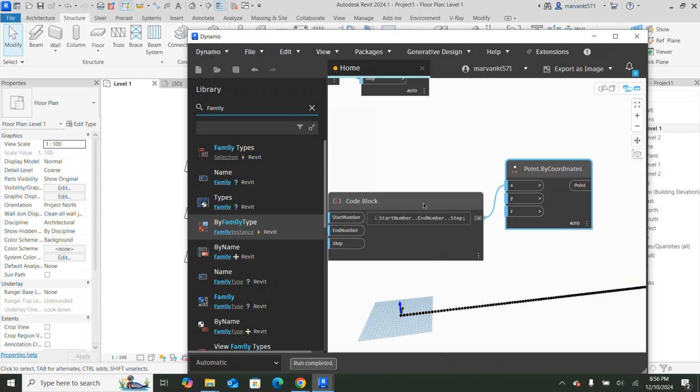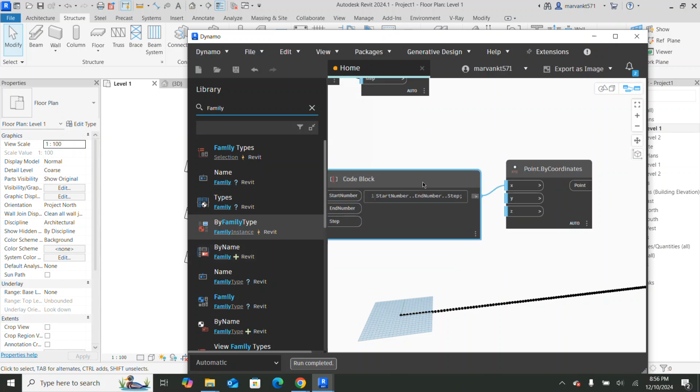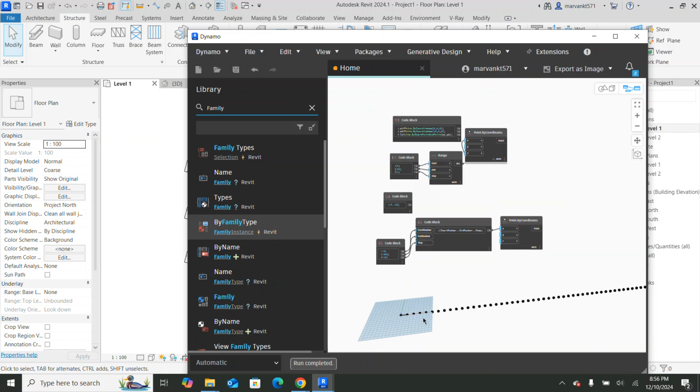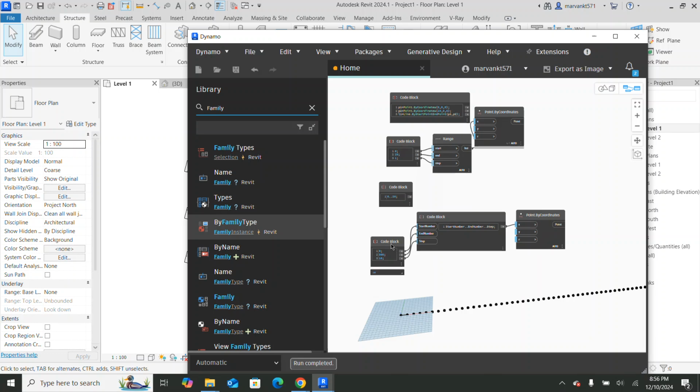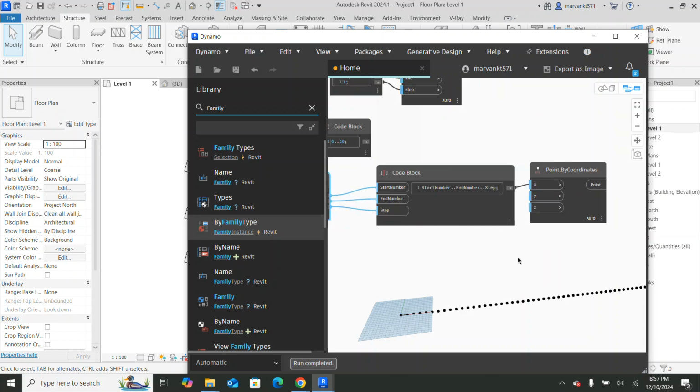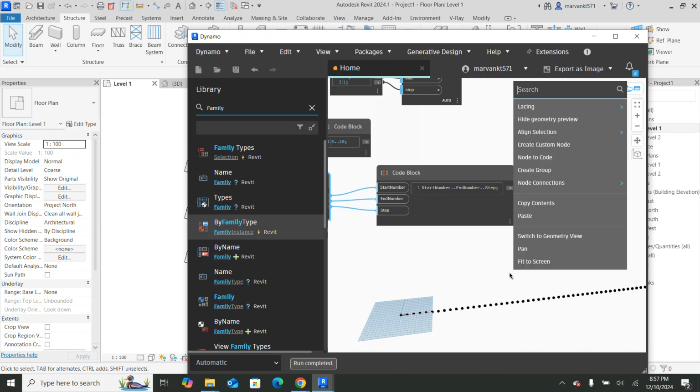If you want, you can change that value. Maybe I give 10. That means the step value we have given is 10. Okay, fine. Later, what I want to do is use another node called sine.